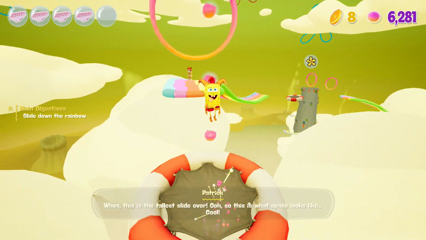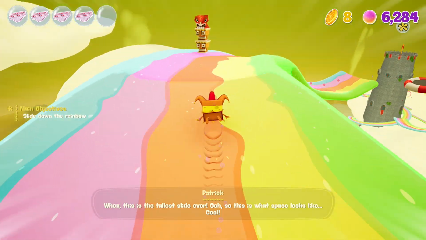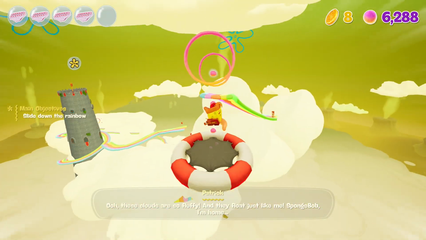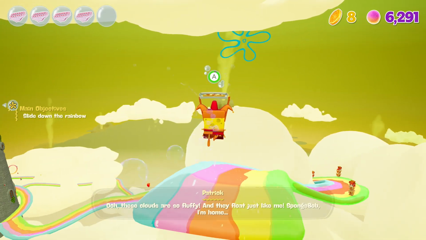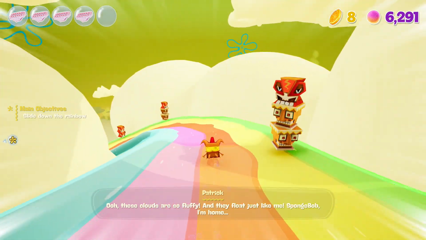So this is what space looks like. So we just gotta slide down this rainbow slide. These clouds are so fluffy! And they float just like me! SpongeBob, I'm home.